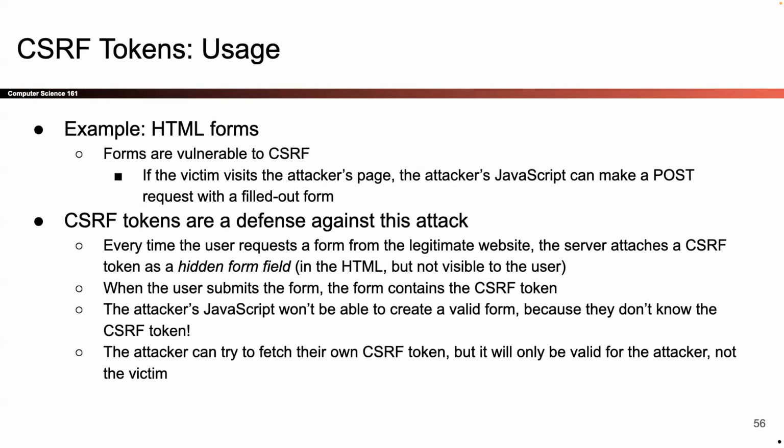So now, what's the attacker going to have to do? Well, the attacker is going to have to make a brand new form, just like they did before. They're going to have to fill in all the fields and then make the POST request, except how is the attacker going to know what to put in that CSRF token field? They don't. The attacker doesn't know what to put there. So now the attacker is no longer able to fill in all the fields of that form in a way that the server accepts. The attacker could try to put in their own CSRF token, but it doesn't match, right? Each token is unique to a user.